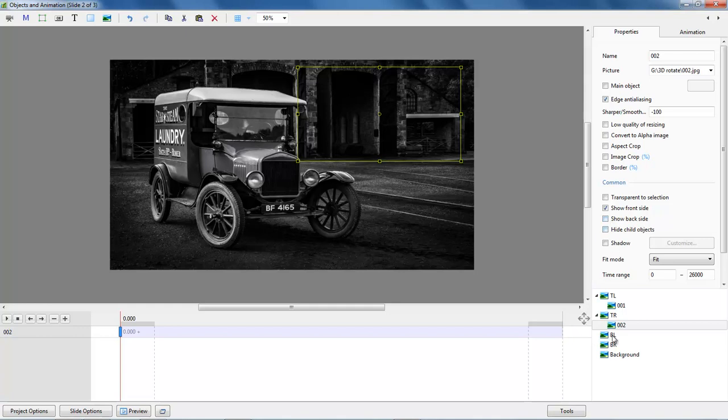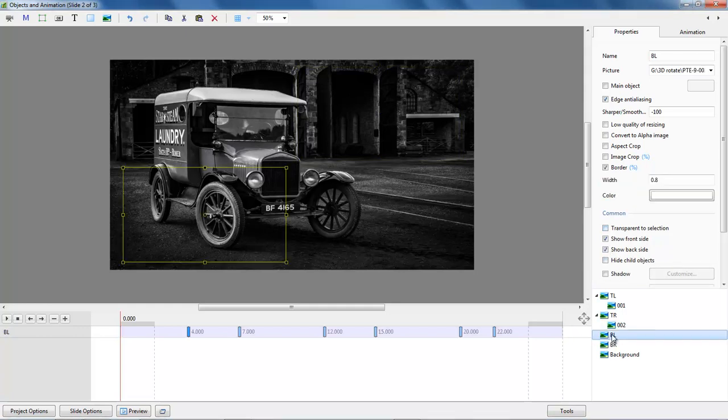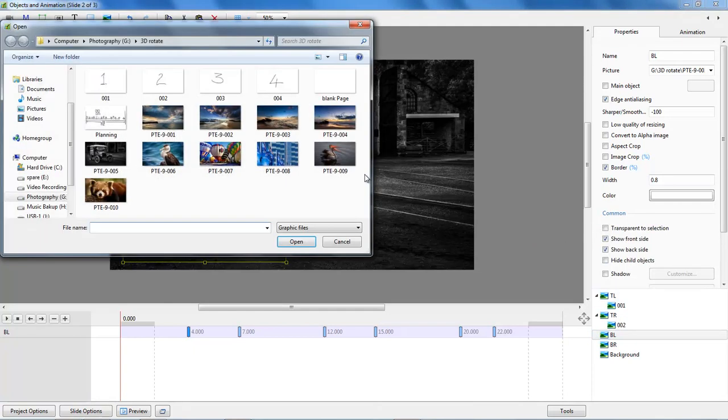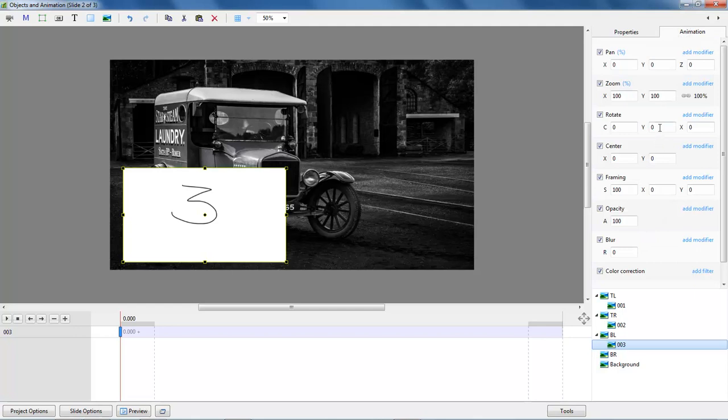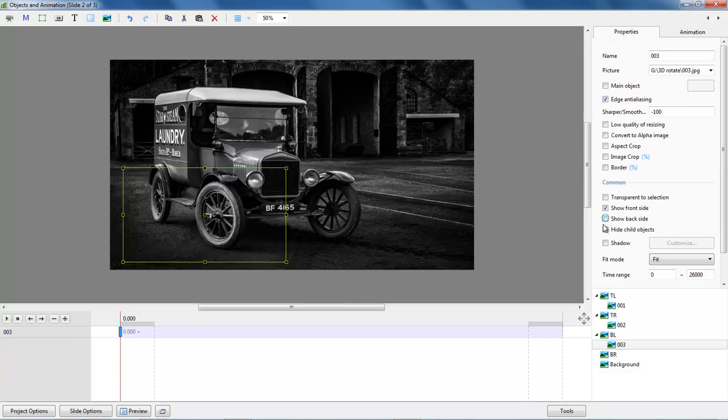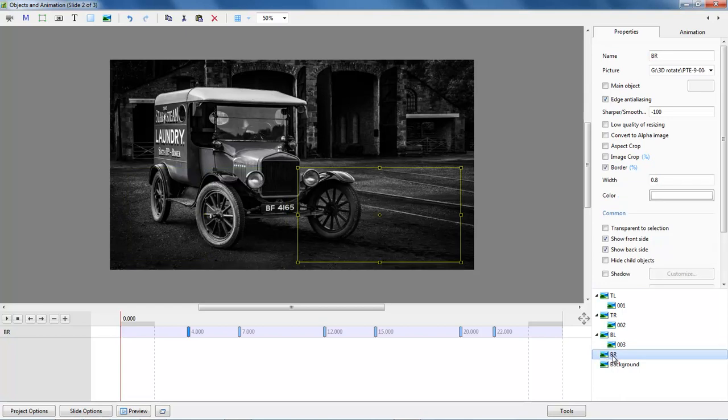Let's do another one. Bottom left, right click, add an image, number 3, but we start to get used to this after a little while, and we can go straight to the values that we want, and we can fix them pretty quickly. Let's try the bottom right.